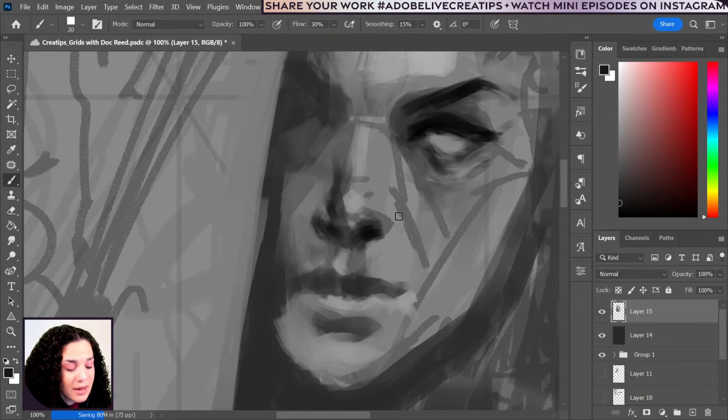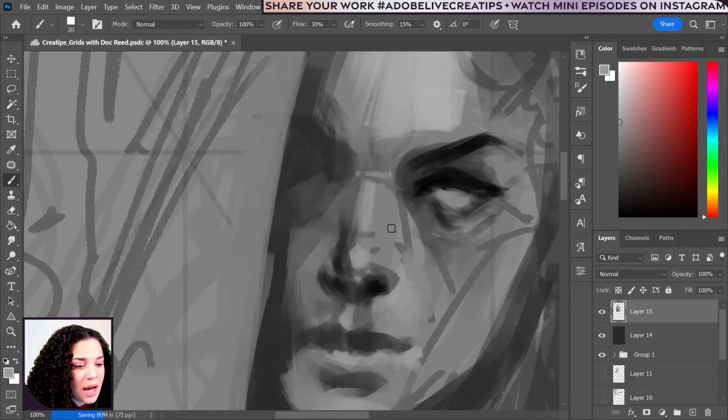And if we snag a little lighter value here, we could even grab a brighter color there and hit a highlight around that nostril a little bit just to bring it out even more. You know, just pull that out.